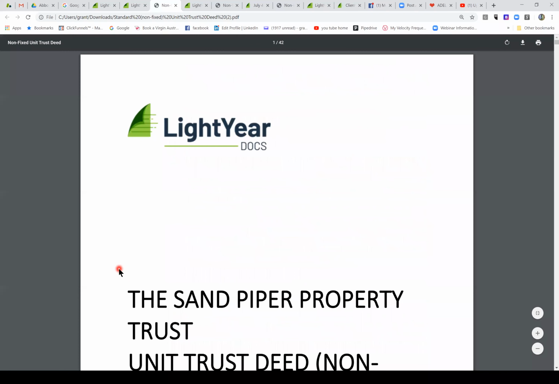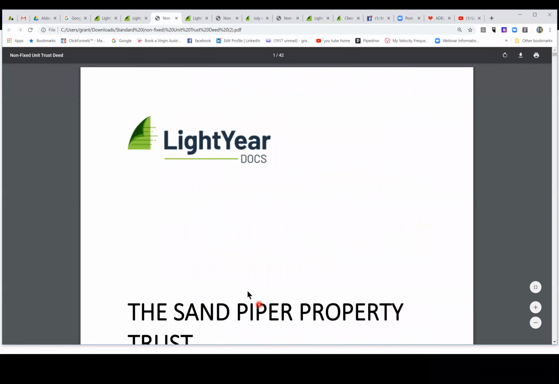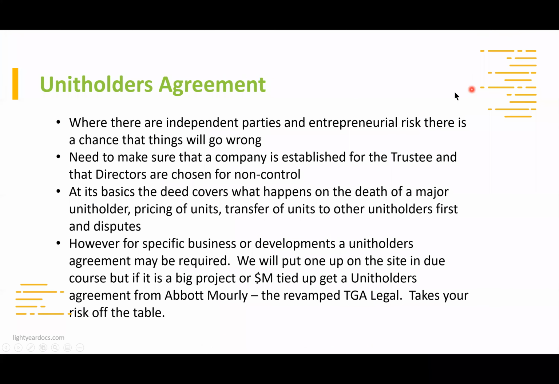So from our perspective, when we have a look at this, we're in a pretty good position for all of this, which is to go and get a scenario. You've got the unit trust. The fixed unit trust will be up tomorrow from that perspective. From our scenario, what we'll do is go back to the unit holders agreement. As I said before, it's not a bad idea.